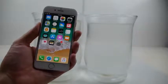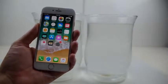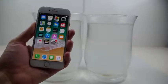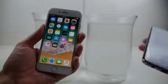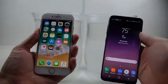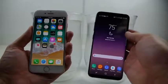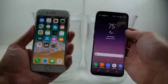So I'm thinking maybe it's the salt that really can break these phones, because regular water, you know, they're gonna last for hours, or they'll probably survive like 90% of the chance. But what about straight up seawater? So we got salt water here, and then we got the S8, the iPhone 8. Of course, keep in mind IP67 certified, IP68 certified. So technically the S8 should last longer, but we'll see what happens. Let's get straight into this.